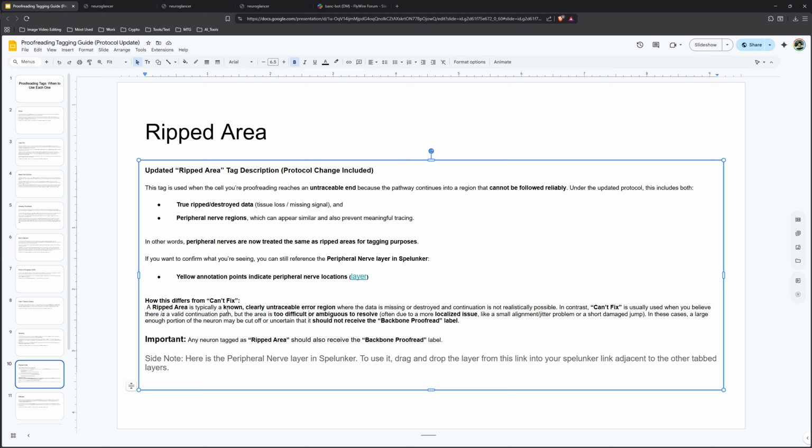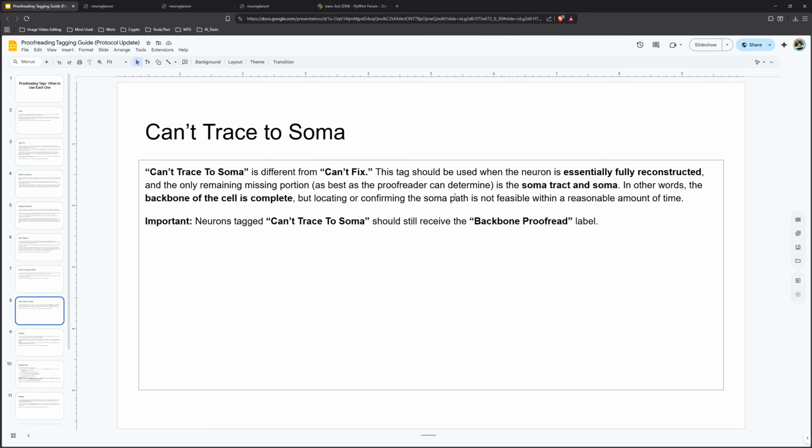Just because you can't trace it due to the damage or due to the cell leaving the brain doesn't mean that we avoid proofreading it altogether, just that this is going to be a ripped area. Let me just make sure whatever is available for me to proofread is still fully proofread.